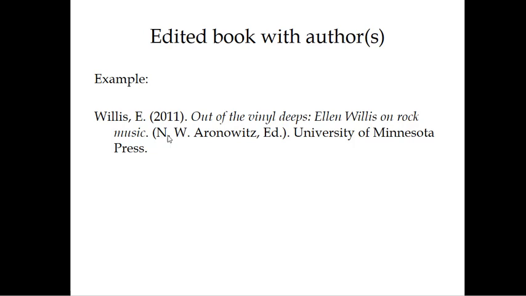So in this case, it would be first name initial, period, middle name initial, period, and then last name, comma, editor. And if there are multiple editors, then you would list all the different names here. But in this case, this is the way this is going to look for an editor in a book that does have an overall kind of author. And then you would have your publisher information after that.